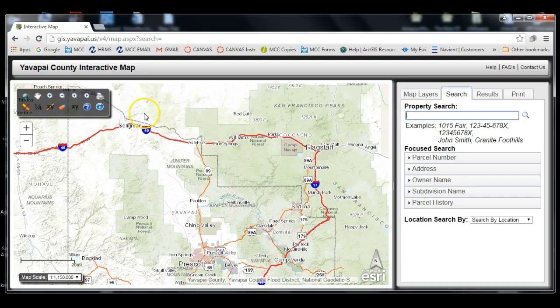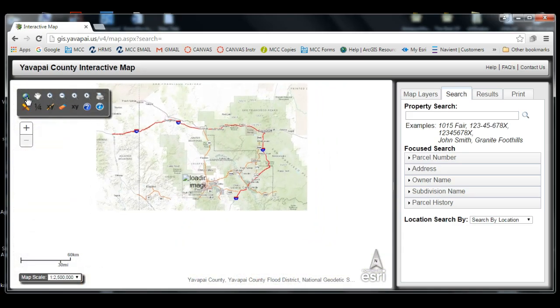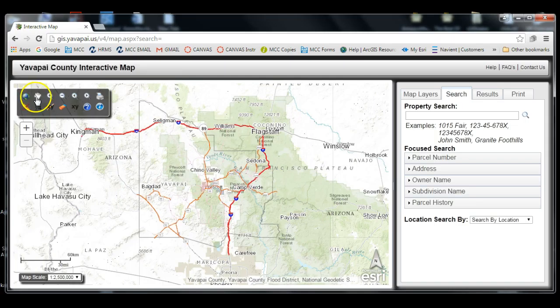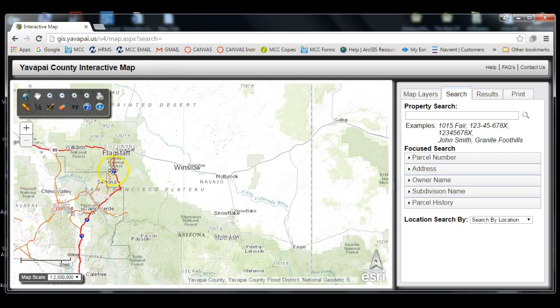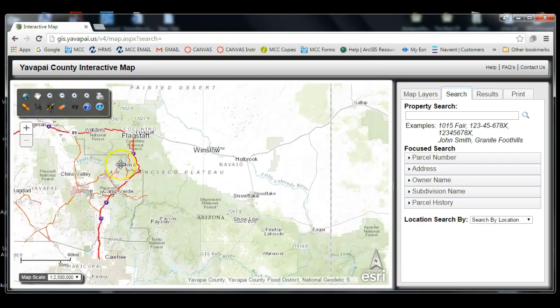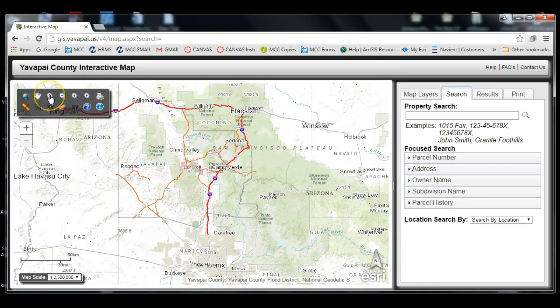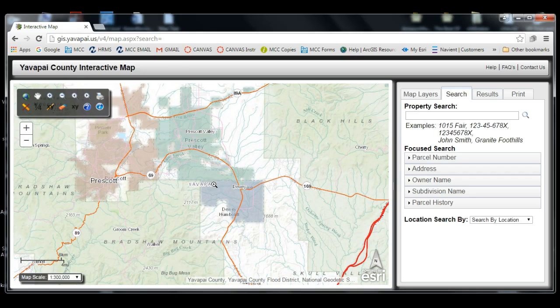First thing we're going to look at, though, are the map navigation tools located in the upper left-hand part of the map display area. So they're common navigational tools, but just to review. The full extent will give you the full extent of the map. The pan tool allows you to pan to an area or region of the map. The zoom in, these are nice because you can actually draw an area of interest box. So sometimes you'll see AOI, and that means area of interest.